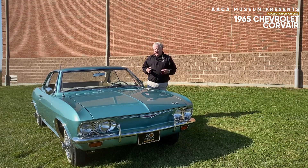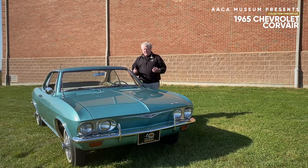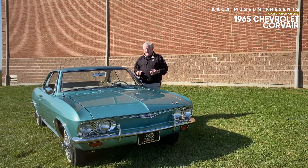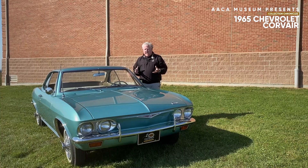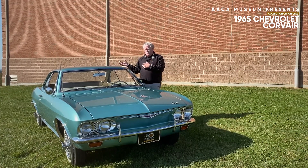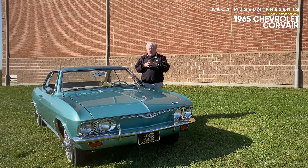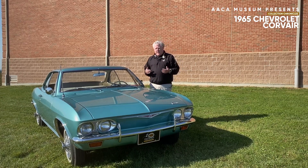What happened along the way, however, was a guy named Ralph Nader. Ralph Nader was pushing the domestic manufacturers to add more safety into their automobiles, and the Corvair was his target. He wrote a book called Unsafe at Any Speed and basically said that the Corvair was unsafe, likely to flip over, and he basically bashed the car and damaged the marketing of the automobile. It was really not unsafe at any speed. The suspension used swing axles in the back, which Mercedes-Benz had been using for years on their cars without ever creating an issue. But on the Corvair, he targeted GM, targeted the automobile, and in '64, on the last version of the first generation cars, they fixed the rear of the car with a sway bar.